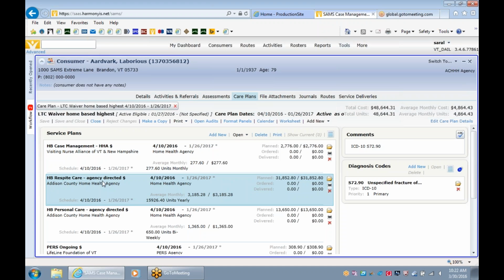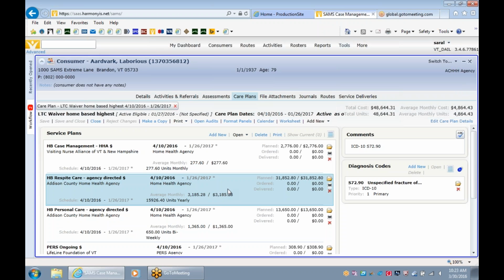Again, the next service is the respite care, and it says it's agency directed. And instead of it saying up to 720 hours a year, it's now expressed in that dollar amount. So if you take the 720 hours and multiply it by the Medicaid rate on file for that service for home health agency, it brings you to $15,926.40 a year. So you can do a backwards calculation, and I will put together a list of the current rates too, because that would probably be helpful for everybody. So you can take that $15,000 and divide it by the Medicaid rate on file, and it brings you back to the hours. So anytime you see that amount, though, it would be the 720 hours.